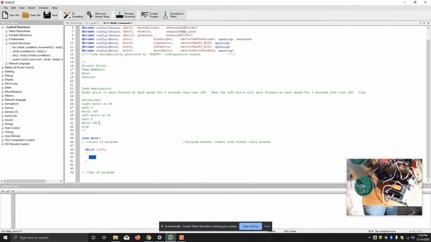So I'll copy from right here where it says motor off. I'm going to copy that, and I'm going to paste it down in here where the body is. Control V. And I'll put my 2 slashes in here for everything.